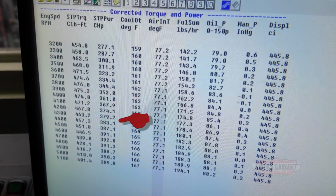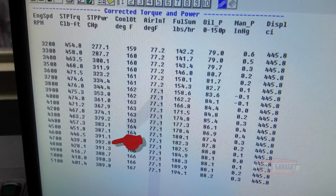I think it works with that. 393 again. Well, it's nothing if it's not consistent. You know what? I lost some torque with this. Okay, I'm going to put it back where it was. We're stuck at 393 all the time. Here, 392.8. I'm going to put the timing where it was. I'm going to advance it a bit more.